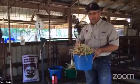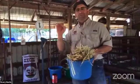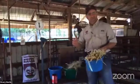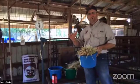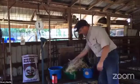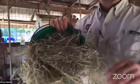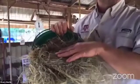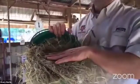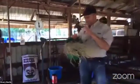Now, once we transition to what I call a show lamb, we're really focusing on how much feed they're getting each day, starting to exercise. I want to control what nutrients are going in them. That's when I will switch over to just some old coastal type hay. It doesn't have to be the greatest quality. This is when I get these lambs over 100 pounds. I want to feed them this coastal hay because I want that fiber in that rumen. And that's the thing that most people don't feed enough: hay.